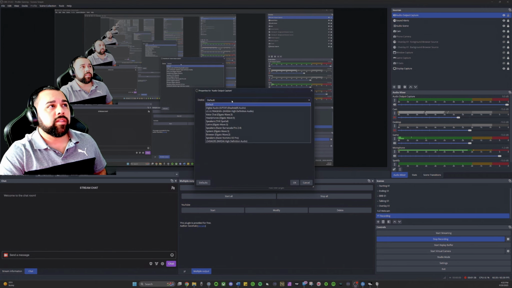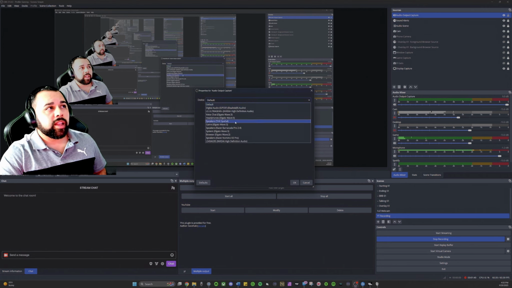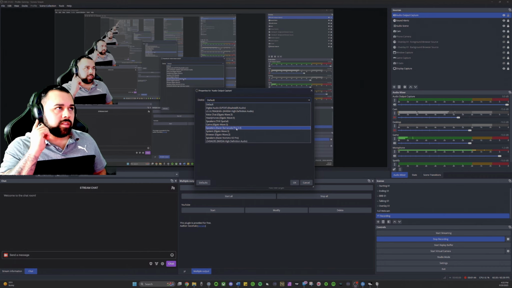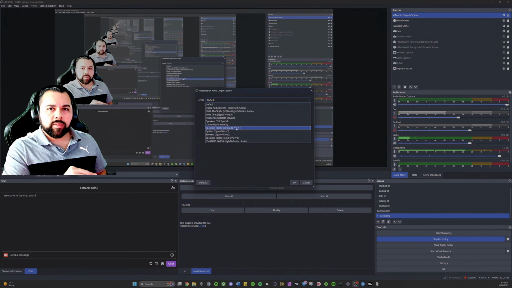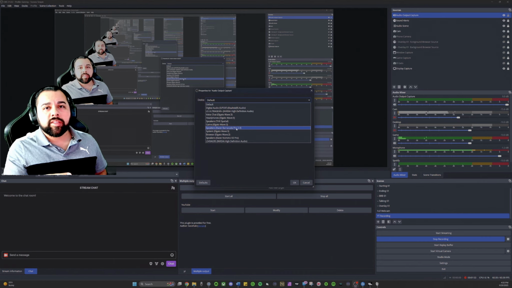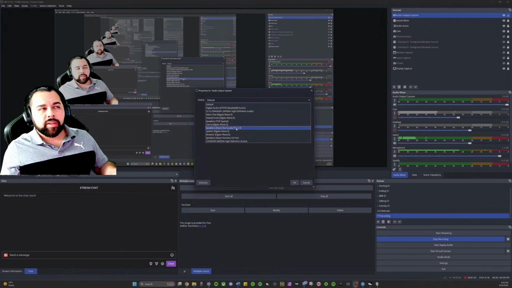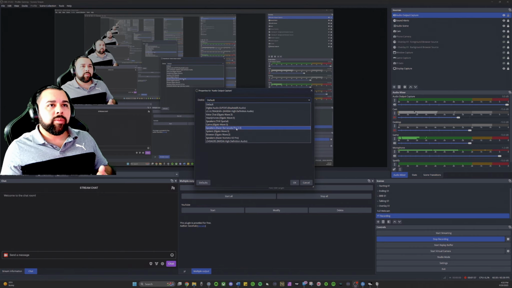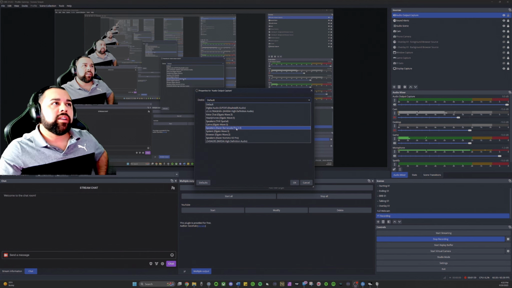This is our device. What you need to do here is select an audio source that is not your headset and that is not your default device. Why? Because your headset is going to hear everything that's on your desktop, and your default device is basically your desktop. So we don't want to hear everything, right? We just want to hear the game chat.